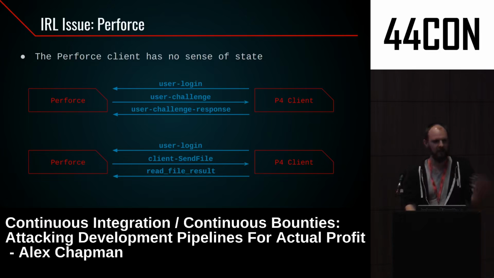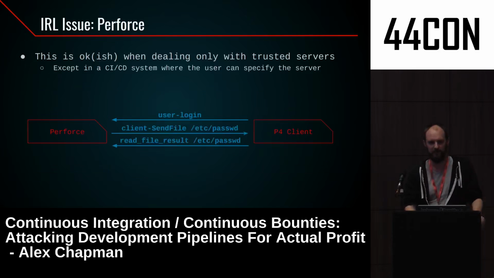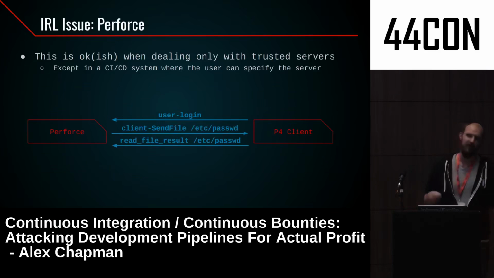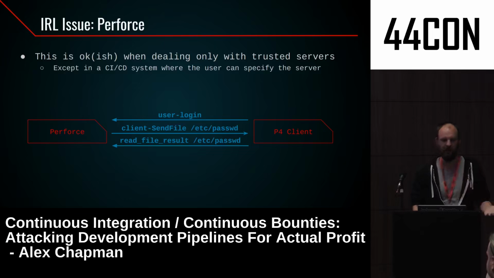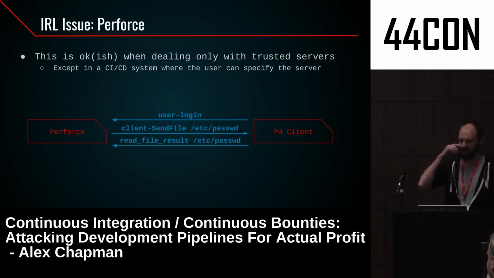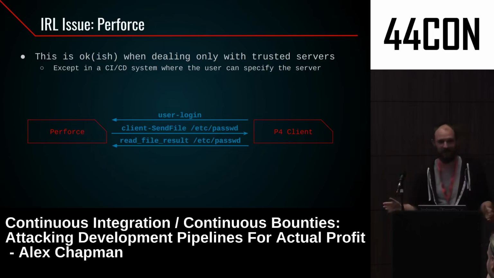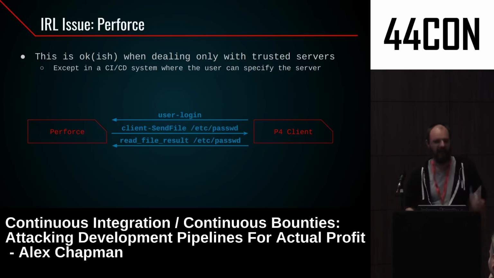And taking these things together, I thought, that's really quite interesting. That's fine if you're dealing with a trusted server. It's okay-ish if you're dealing with a trusted server. But in a CI/CD pipeline, you define the server it's going to talk to. So the Perforce client, the P4 client, says to my server, use a login. And I'm going to say, okay, send me the contents of /etc/passwd. And the client says, sure, why not? I thought that was pretty cool. So that's great. I'm happy with this. This is going well.